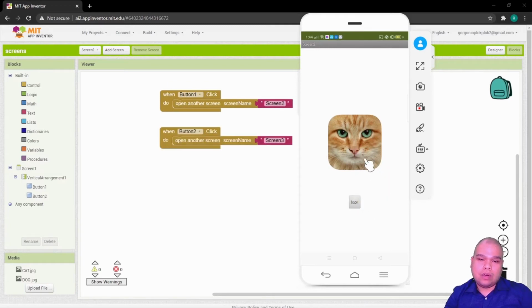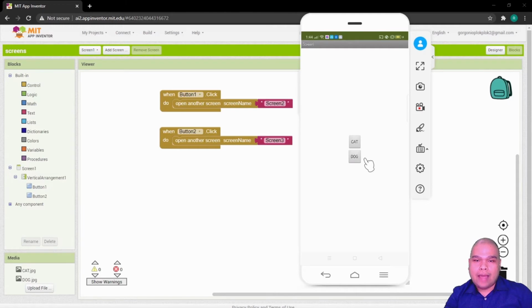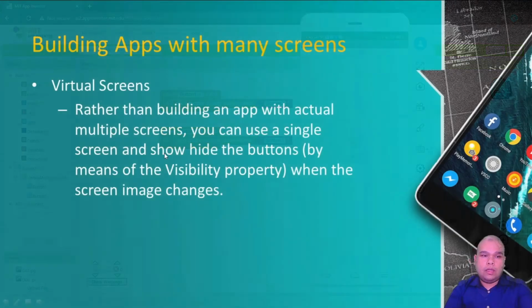Why is that? It's because App Inventor is designed that way. App Inventor, as much as possible, will want you to use a minimal amount of screens for your mobile applications. Every screen that you're adding on your mobile application will need additional processing power, RAM, etc. That will take a lot longer. So let's say, for example, if you'll be adding 10 screens, 8 screens, the more screens that you add, the longer the processing will happen. So as much as possible, we want to limit our screens to a minimal amount only. Okay, so let's continue.